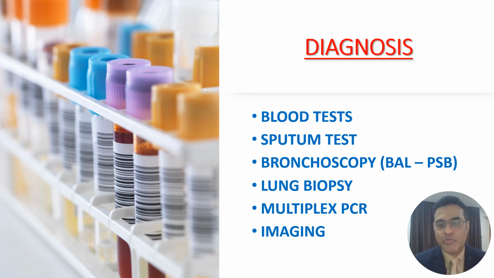The BAL is more sensitive, and even a protected brush specimen is more sensitive than that one. A colony count of 10 to the power of 3 will help you differentiate contamination from a real bug. So PSB is more sensitive. Even lung biopsy is 100% sensitive and specific for finding the pneumonias.